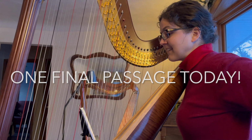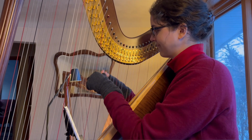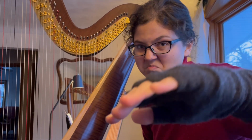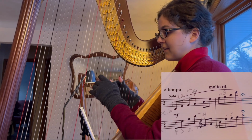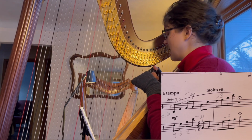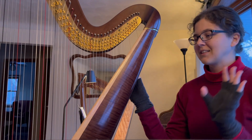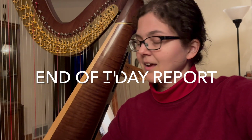It's still really dicey, like I'm fighting for every note. I've already spent a lot of time on this passage. It's not good. Just played it half a dozen times with hands separate. We'll practice looking at the conductor. 1 and 2 and 3. It's gonna have to start a lot faster than that, but that's where it's at right now. I will revisit it many more times. I got through all the hard spots.